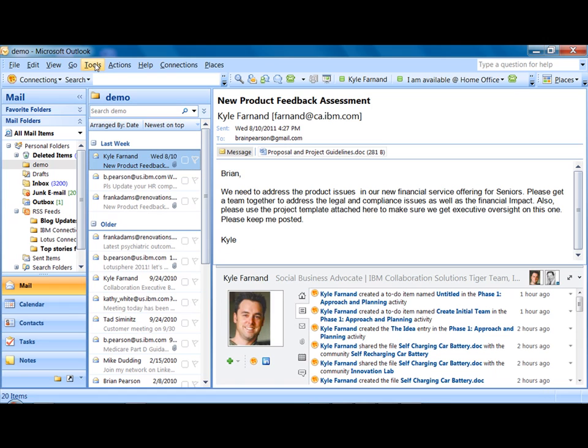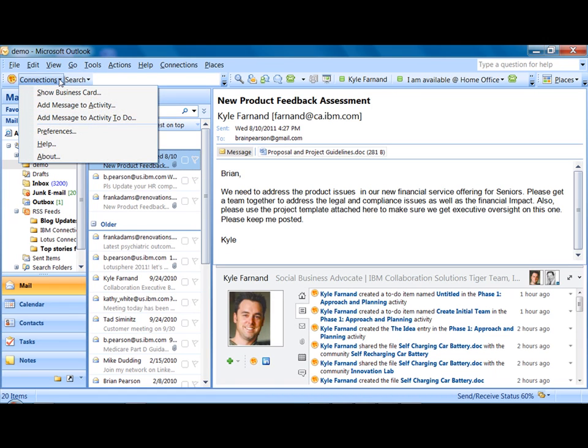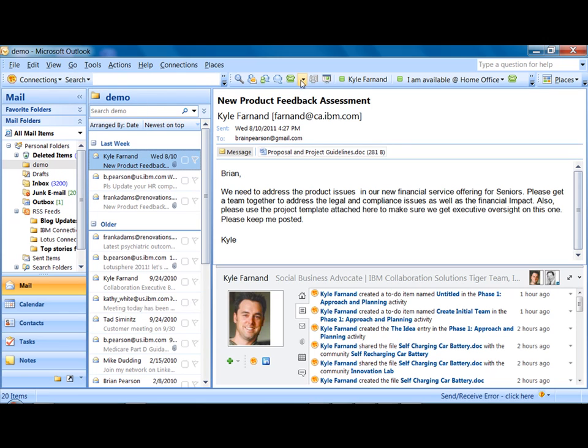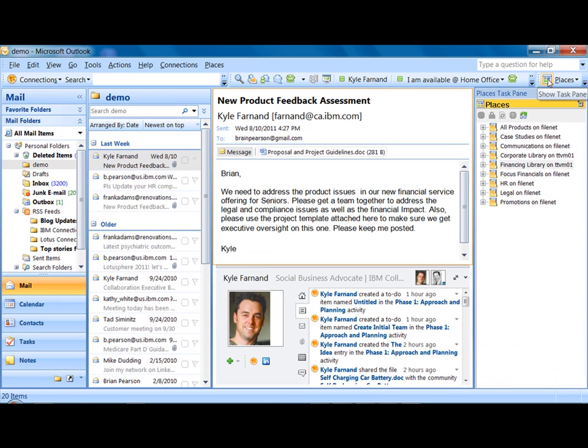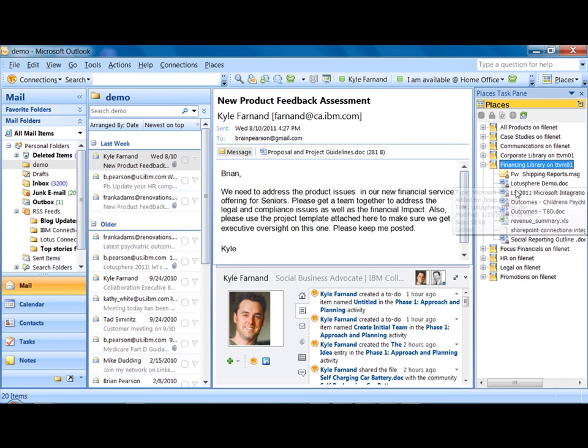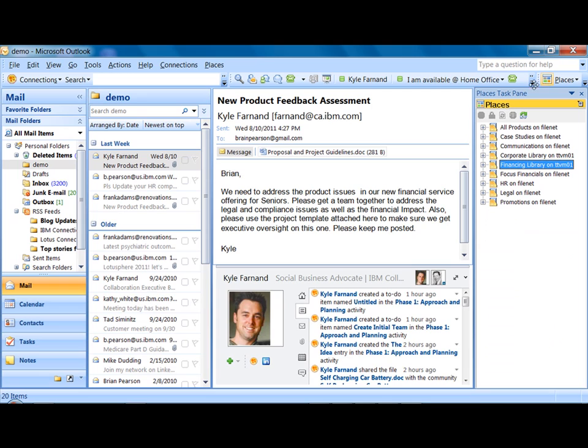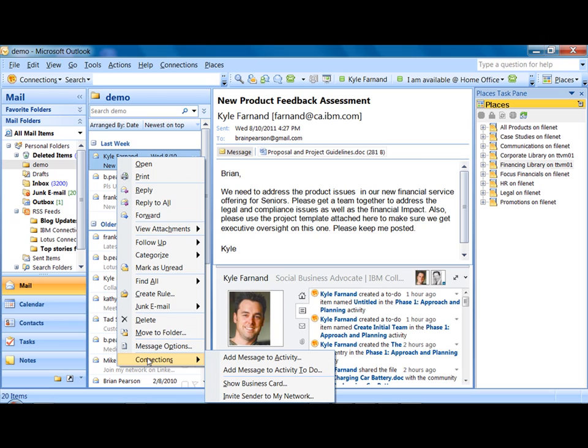We see the IBM Connections toolbar. We can quickly get to activities and other elements of Connections, including search. For SameTime awareness, we can quickly get to chat screens, web meetings, set our status online, as well as our telephony preferences. From the Places menu, I can open the task pane and look at my integrated team stores and ECM systems where I can drag and drop documents and emails to and from these systems. Notice also that we have right-hand context-sensitive menus where appropriate for these services.